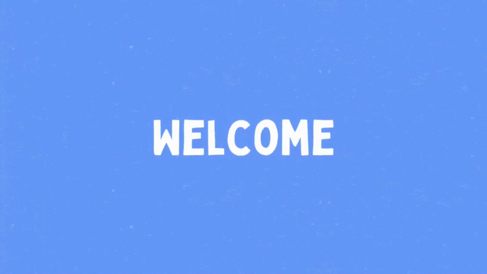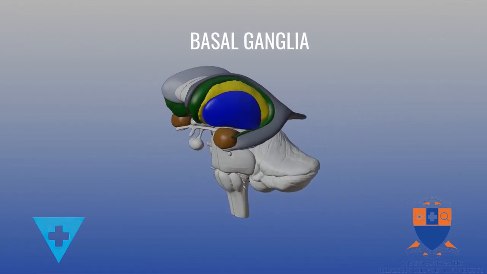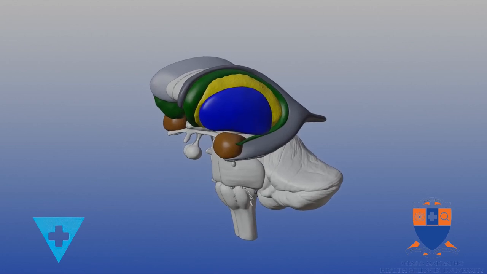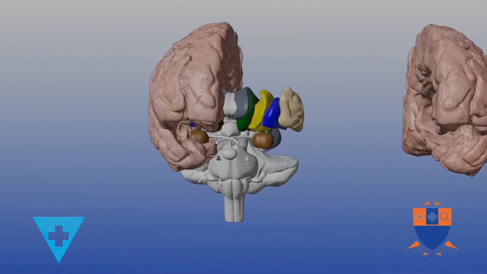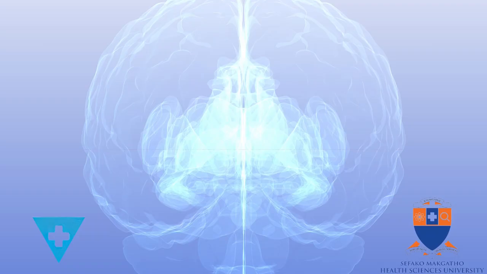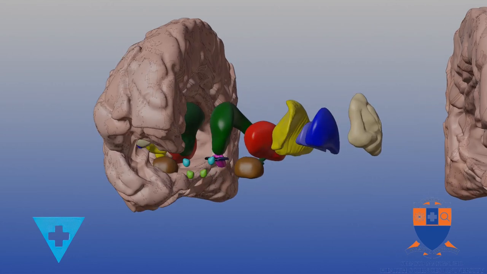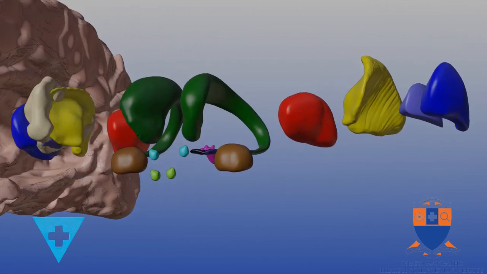Welcome to this short educational video on the basal ganglia of the brain. The basal ganglia, as their name suggests, are a set of interconnected structures located deep within the cerebral hemispheres, close to its basal or inferior surface. The word ganglia refers to the collection of neuronal bodies or nuclei of grey matter.